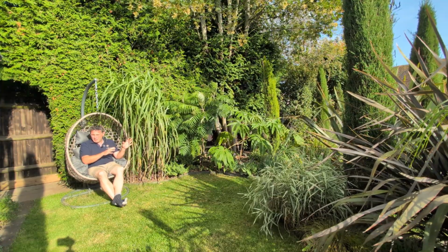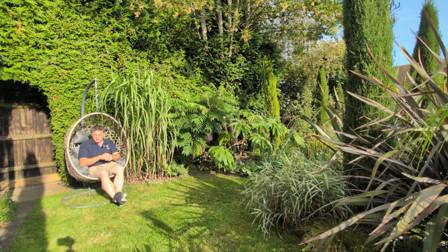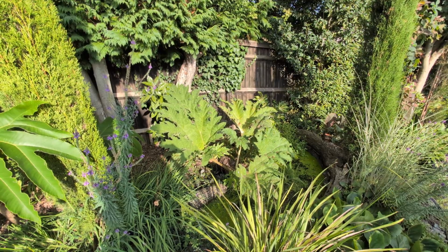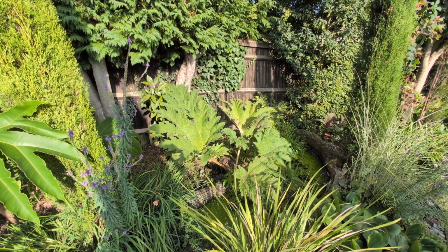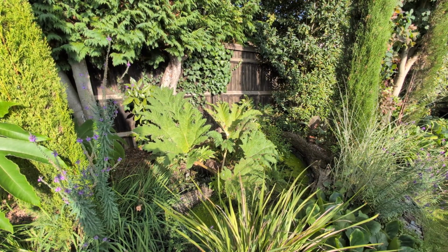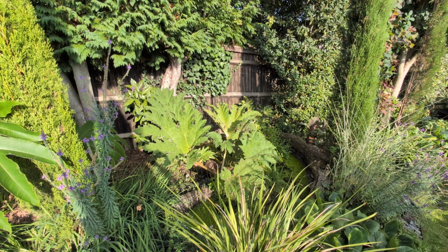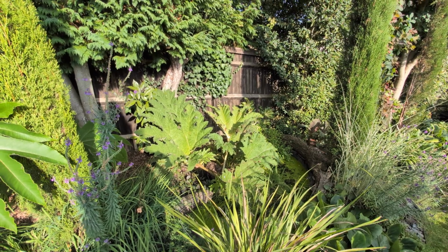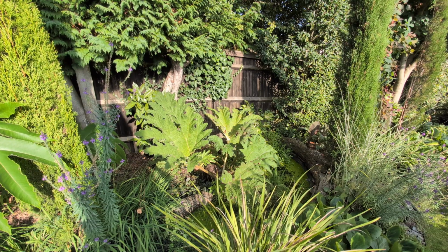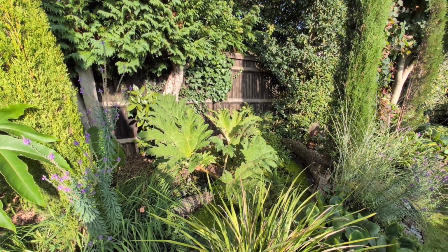Now just down on the left there is some gunnera growing, and because it's a hot and dry area, I've had to create a swamp type pond in there to help sustain the growth of that plant. So this is the swamp pond area, and this is purely a rubber liner that's been put in, and I've made a very natural looking pond with some logs around the edge, and it's got some sand inside to line it. Originally the gunnera was planted here, but it used to get very dry because of the heat in the afternoon, and so the pond was created in order to sustain this particular plant in the section.